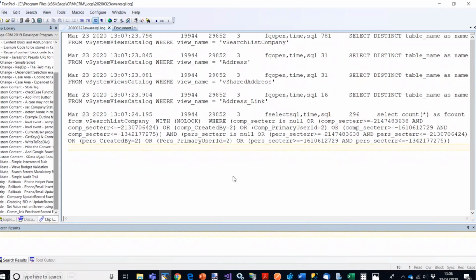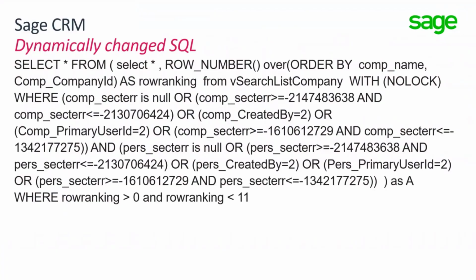We can see that we've got some dynamically changed SQL. And let's see what this is. So this select statement is doing the majority of the pulling back of the records that match the criteria. But do you notice how it's not just saying select star from the search list company?